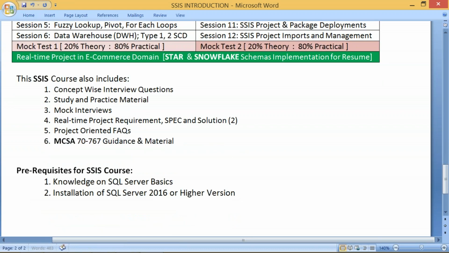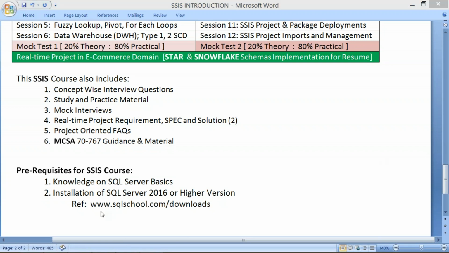Well, just in case you're already aware of SQL Server and looking for the SQL Server installation files, you can find them on our website, sqlschool.com/downloads. This web page contains information about all the downloads pertaining to SQL Server.